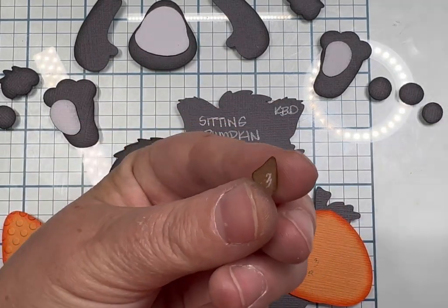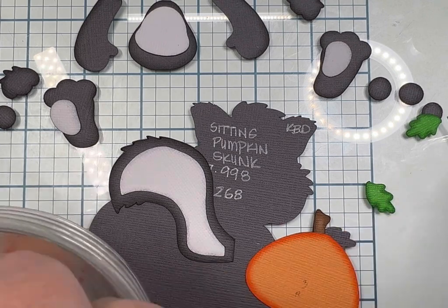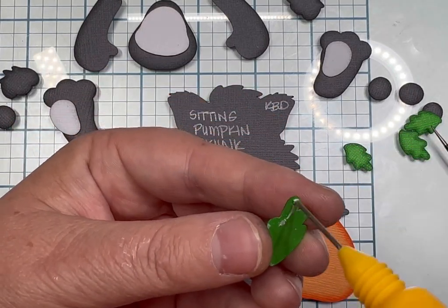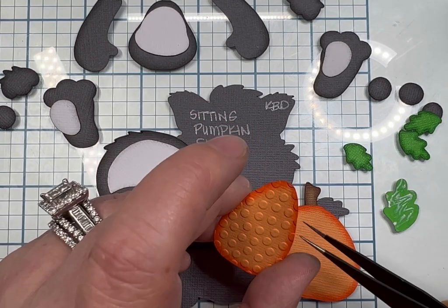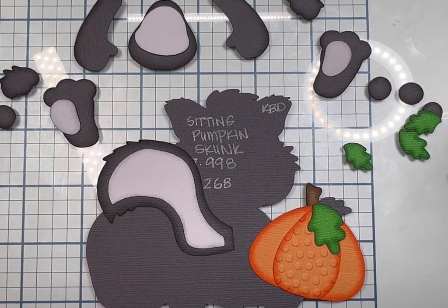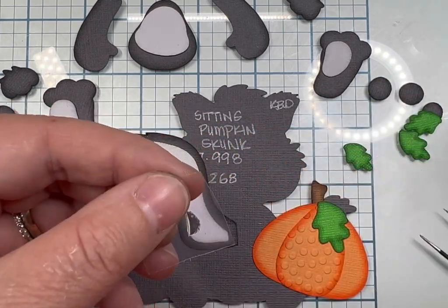There is the right pumpkin — that's actually number three — and there's where I made the mistake. Put the stem down first after you do the tail to that pumpkin — don't put the pumpkin down first. I started gluing the leaf and realized I didn't put the front part of the pumpkin down first. So I wiped the glue off and set my leaves to the side. You're going to put the stem on, then the base of the pumpkin, then the top piece of the pumpkin, and then the leaves. These are zots in small — I got them from 12x12 Cardstock Shop.